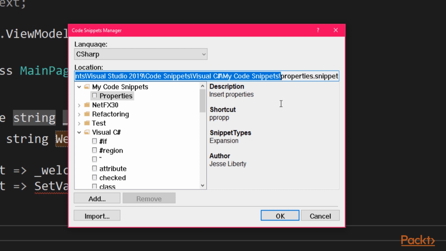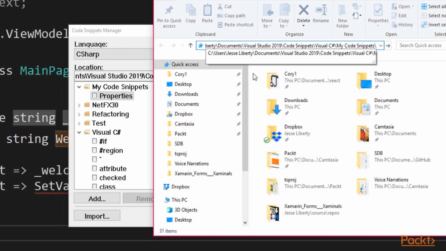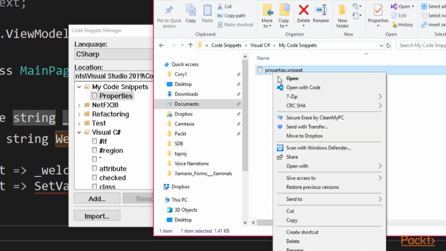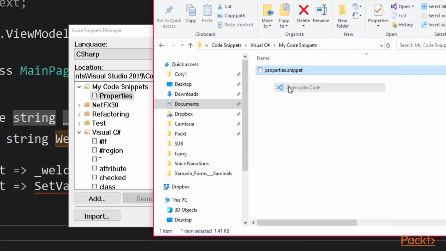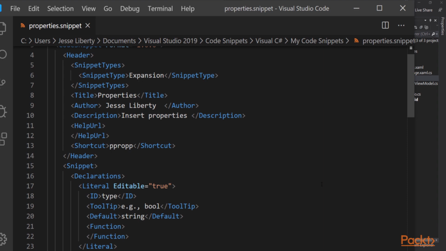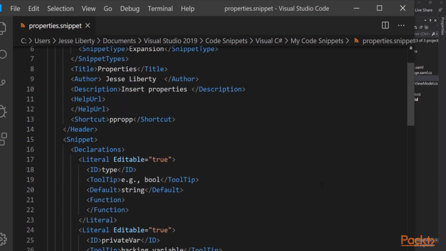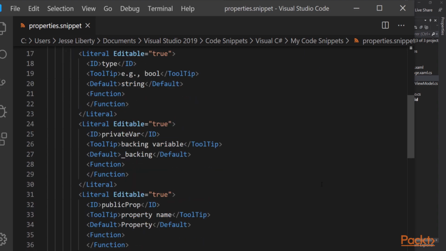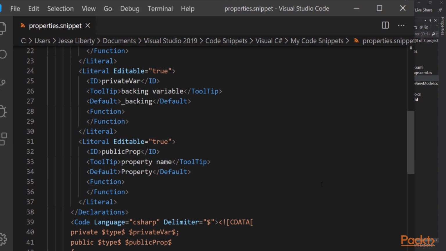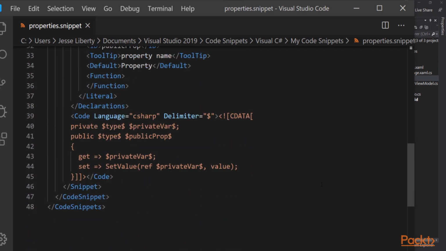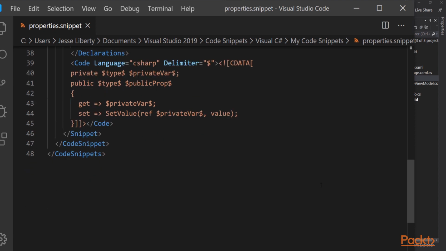We'll start with the folder, drop that in to our File Explorer. There's our snippet file. Let's open that up with VS Code to make it easy to see. And you can see this is a complex but really a boilerplate file in which we fill out the parts of the file for what we're going to call it, who the author is, what the description is, what language it's using, and then we come to the body of the snippet.